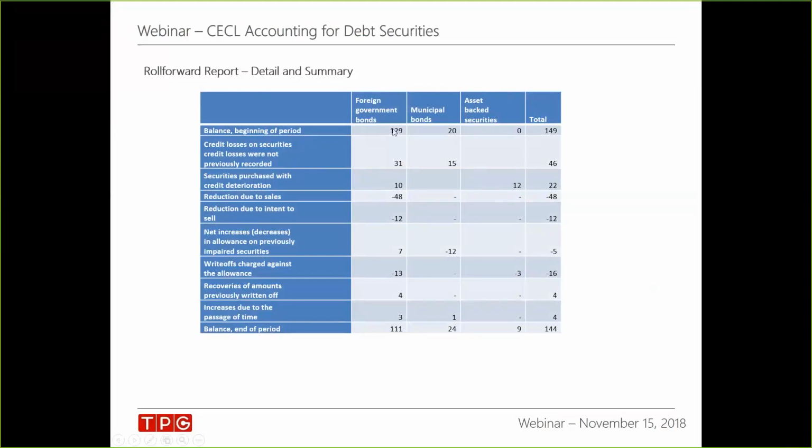You'll be able to see the credit losses on securities that were not previously recorded, but we'll be able to handle all the different groupings that are part of this new roll forward report for handling CECL debt. So that'll be another option that we'll have in the system to report on the CECL securities.